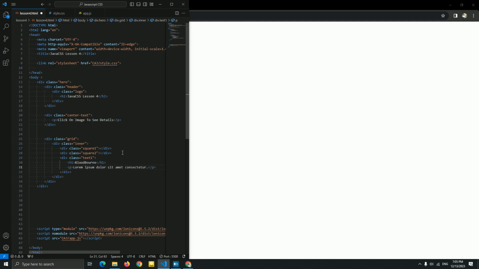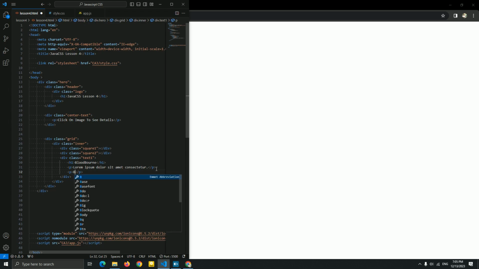Okay, this is our text, and I'm going to add a p as a link for the user to click on it. And for this, let it be a back option for when a user wants to go back to the same page of the card. Now I'm going to create a div for the image.